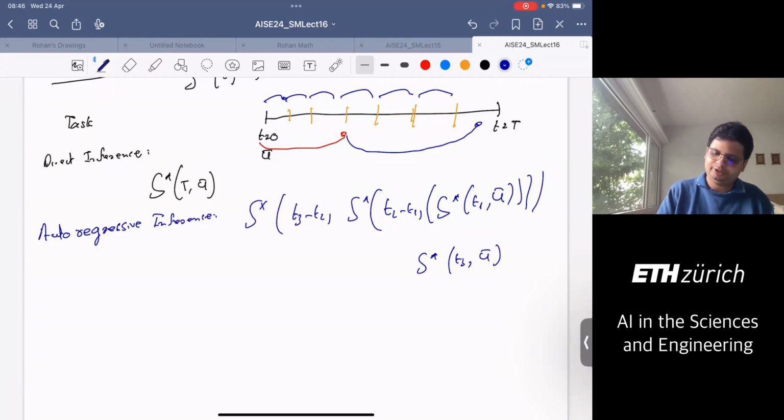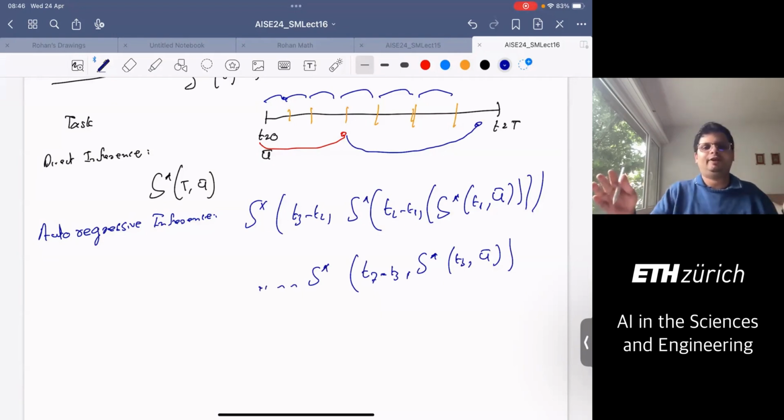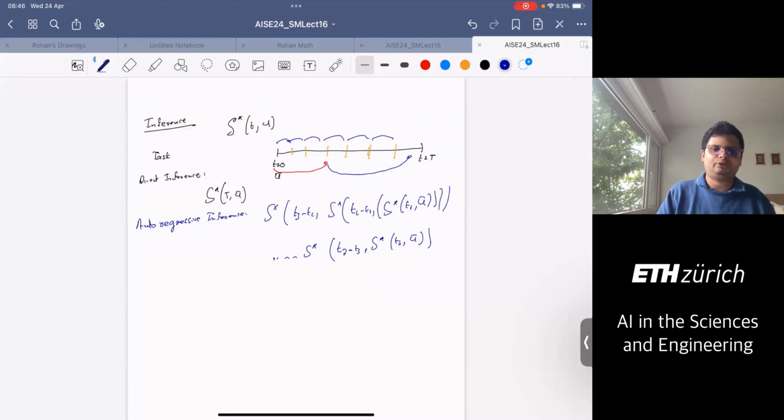So then what I do is I take T7 minus T3, so it jumps 4 steps, and then it goes to S star, and so on and so forth, right? Of course, you have to take finitely many steps so that you reach capital T, in K steps. But you can do any of these choices now. So we have the flexibility, and this is at the level of inference. So we just have to check for ourselves.